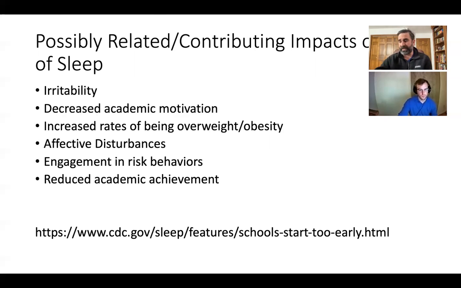Poor sleep has been related to, or co-occurs with, some affective disturbances such as increased anxiety and some depressive symptomology. These students who have poor sleep hygiene have also been observed to potentially engage in a higher degree of risk-taking behaviors such as smoking and alcohol consumption. And it's also been noted that there is generally reduced academic achievement, potentially as the culmination of all those previously mentioned and as a byproduct of sleep disturbances.